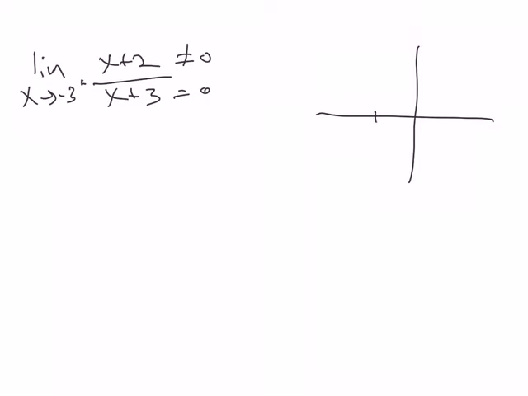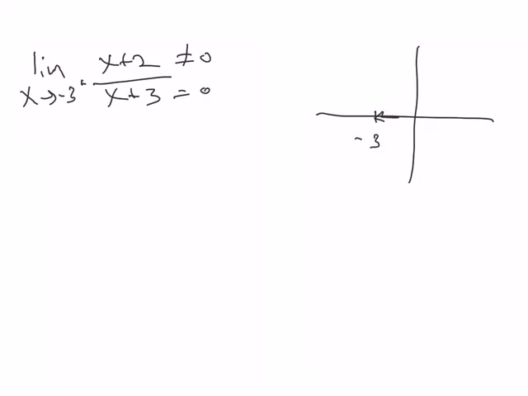We have again the limit as x goes to negative 3 from the right of x plus 2 over x plus 3. And you see that the numerator is not equal to 0 as you get closer and closer to negative 3, and the denominator is equal to 0. So let's think about what's happening. Here you have your graph, and here you have negative 3. And we're trying to think about how the function looks as you get closer and closer to negative 3 from the right, from this side.